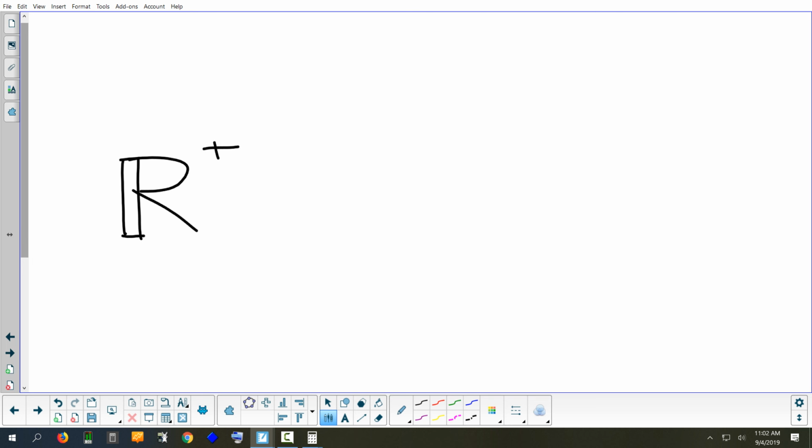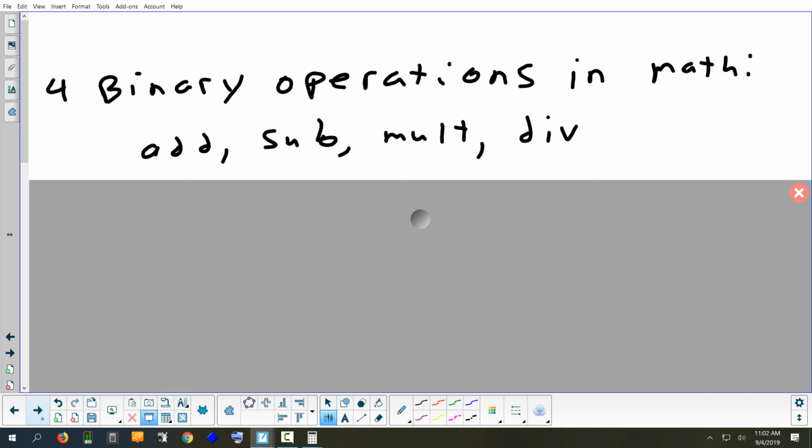What do you think that would be? You know what the R means? It's got a little plus sign, so it's pretty much what you would think. Yeah? Oh, the positive numbers? Yeah, positive. What kind of numbers? Rationals or real? Real. So that symbol means positive real number. You could also do something like this, and it means just give me the negative real numbers for whatever you're doing. Okay? So you might see a little plus or minus.